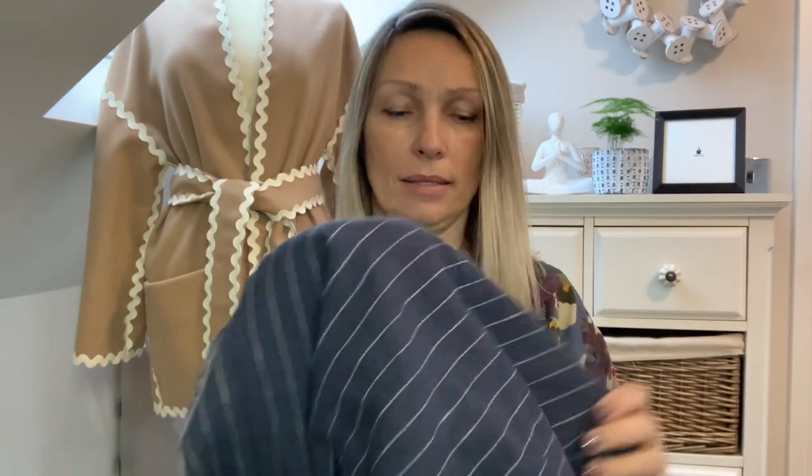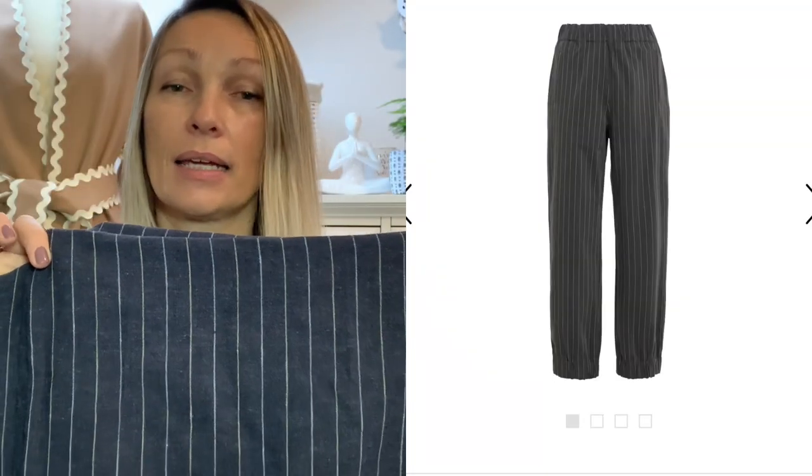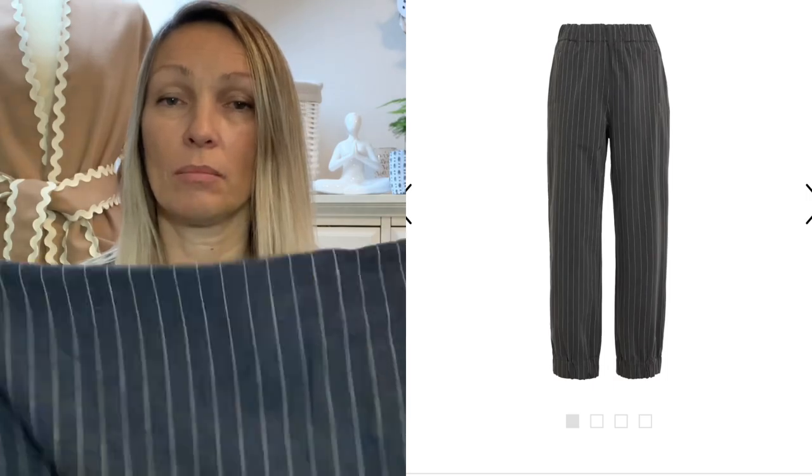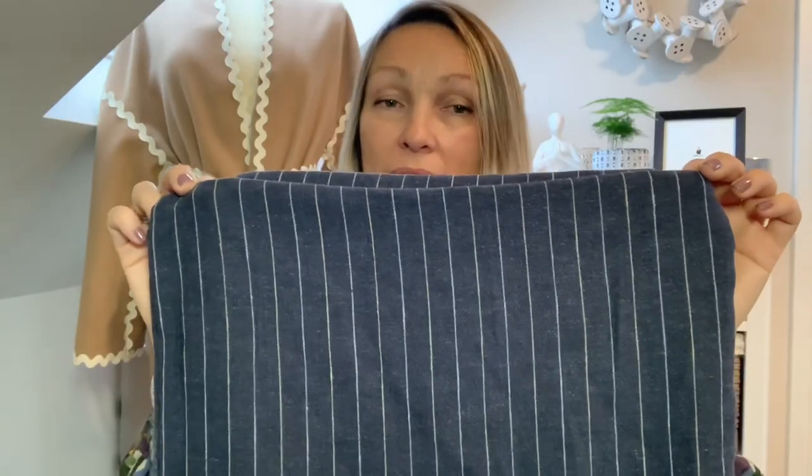So on to my plans. Following on from what I was just saying about recreating ready-to-wear looks, I found a pair of trousers that I really like the look of. I've had this fabric in my stash for I don't know how many years — it's like a viscose linen, I think it was from Pound Fabrics, over five years ago. I saw a pair of ready-to-wear trousers with an elastic waist and elastic bottoms, and I thought that might work to get me out of my jeans. I have made the Pomona Pants by Anna Allen before as shorts, so I think with elastic top and bottom that should work — I'm going to be giving that one a go.